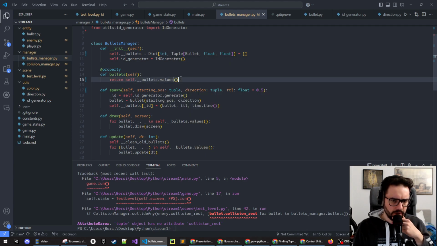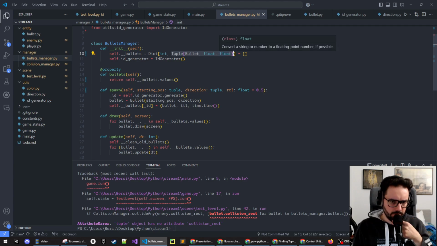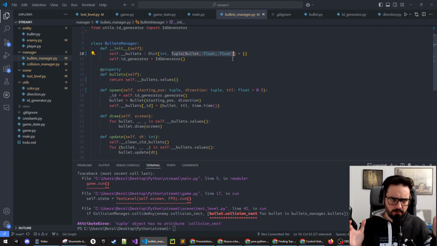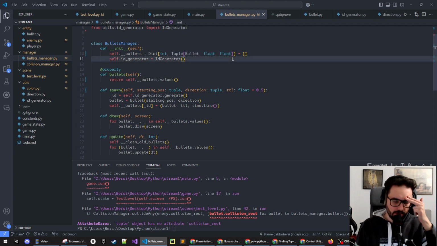So we have the values, which is a list of tuples. I am getting crazier and crazier. Now we need just the first element, just the bullet.